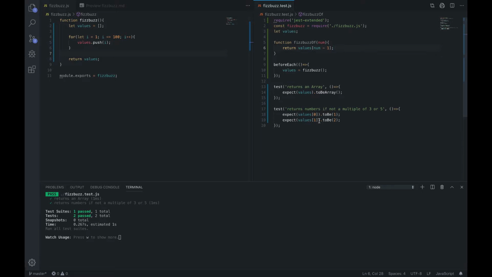So let's try that down here. If we do Fizzbuzz of 1, we expect it to be 1.